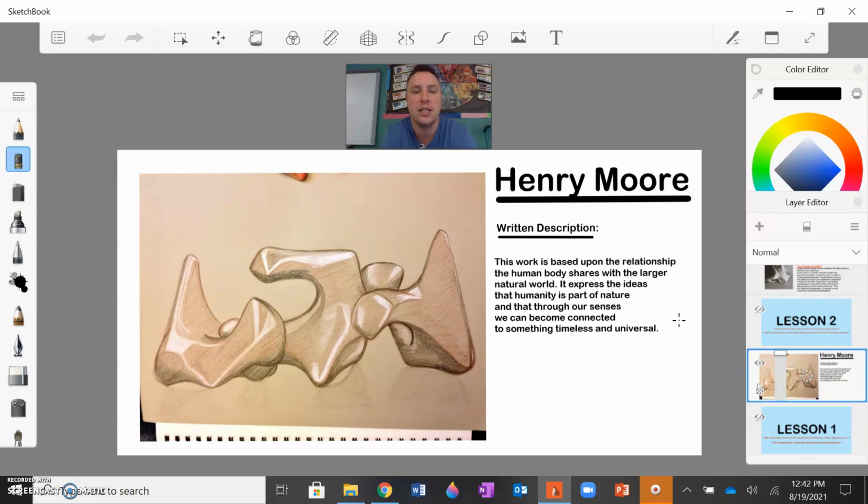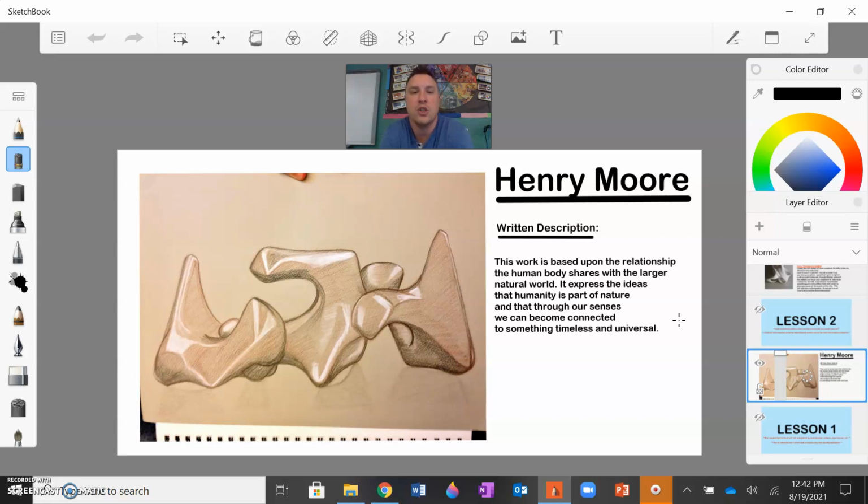Now that, I doubt, would be word for word what you were thinking when you first saw this sculpture or this sketch of this sculpture, but that was the description that Henry Moore had before creating this sculpture and modeling it to show that idea. Now with that description, you may look at the sculpture differently and understand why he did what he did and what it might represent.